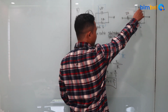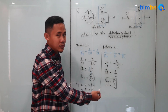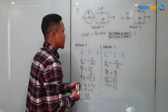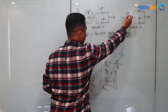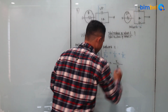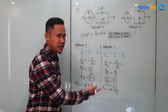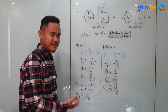So the total resistance of R and R can be simplified into R over 2, which is half of each of the value. But we're not done yet. We still need to find RT for network 2, which is 2R. Now it makes a series circuit, 2R plus R over 2. So we deal with the fraction. We need to find a common denominator. 2R is not a fraction, but we can make it a fraction: 2R over 1. Simple.